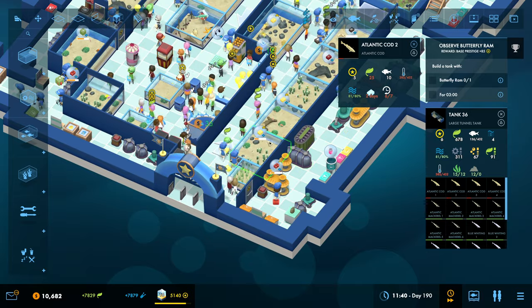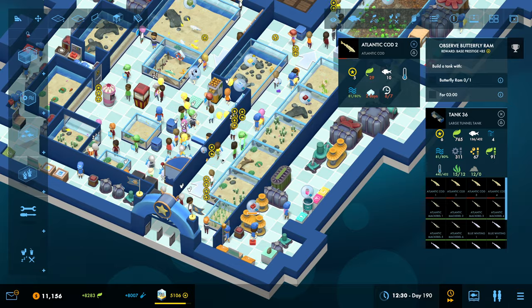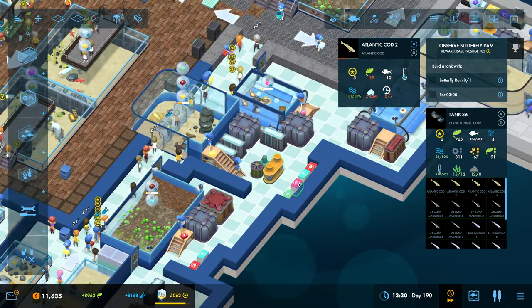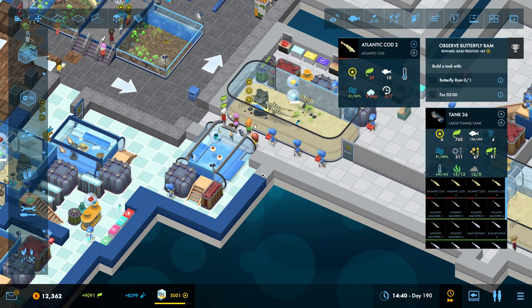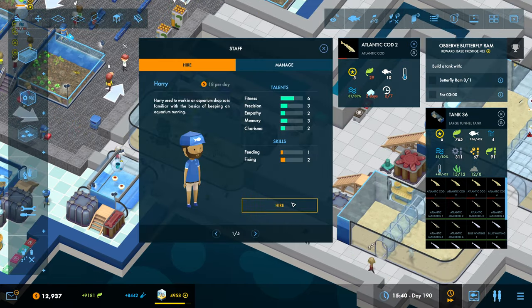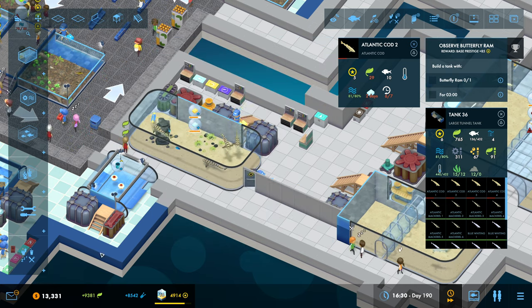Excellent. The problem is that some of the jobs that need to be undertaken need to have people who have real skill. Apparently, feeding isn't just as simple as throwing fish food into a tank. Apparently, sometimes it requires slightly more effort than that. The more you know, eh? Okay. Keep hiring all these people.